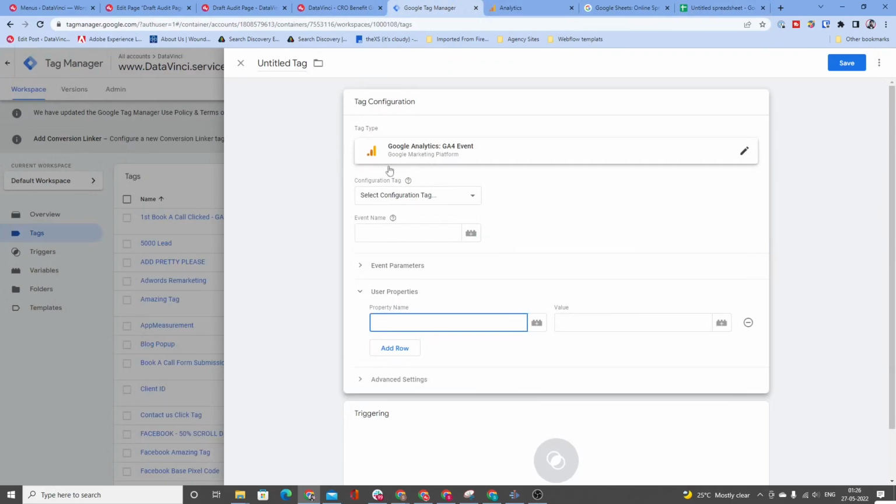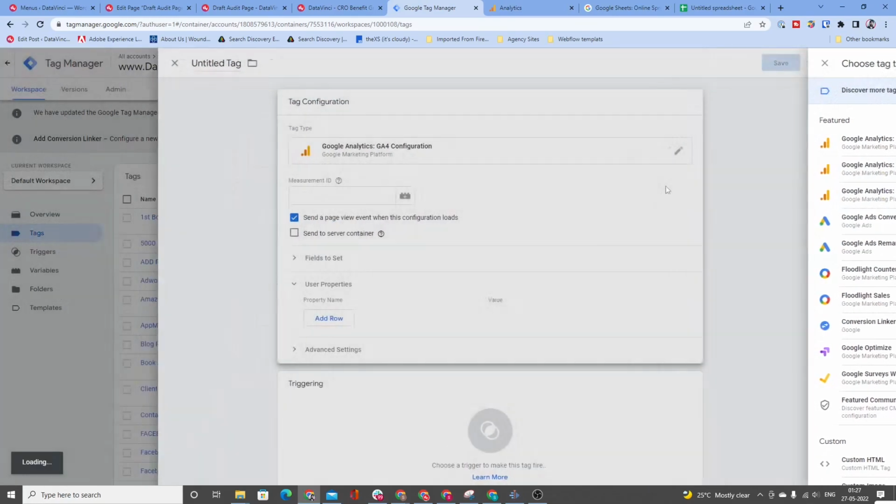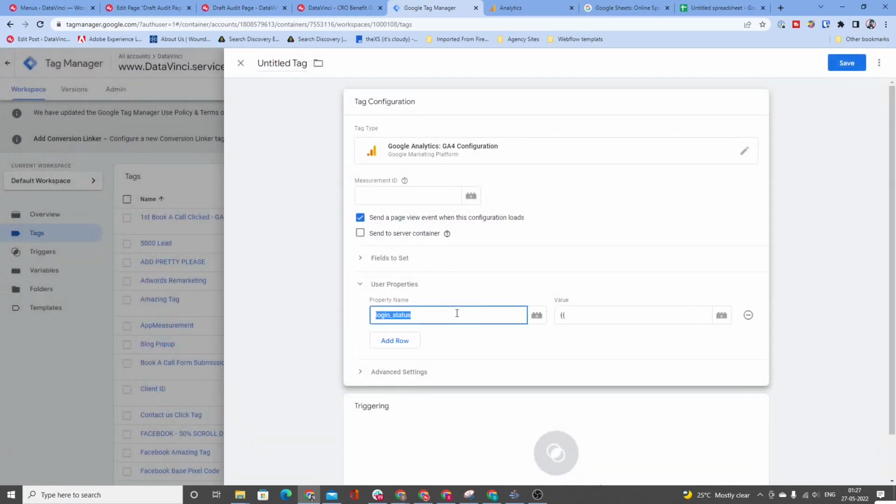And how do we set it? So you have to go to the user properties, and here you need to pass the user property that you want to set, just like event parameters. It's entirely up to you what you want to set over here. Similarly, if you want to do that at a configuration level, you can set it over here, right?